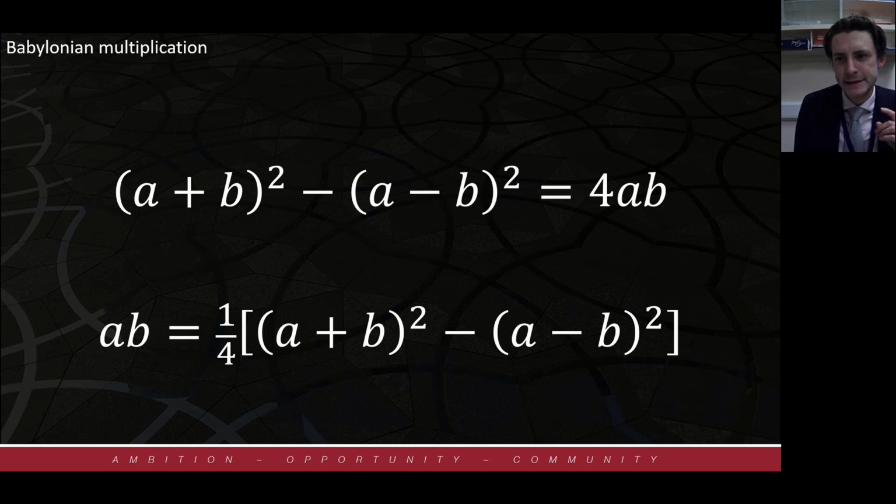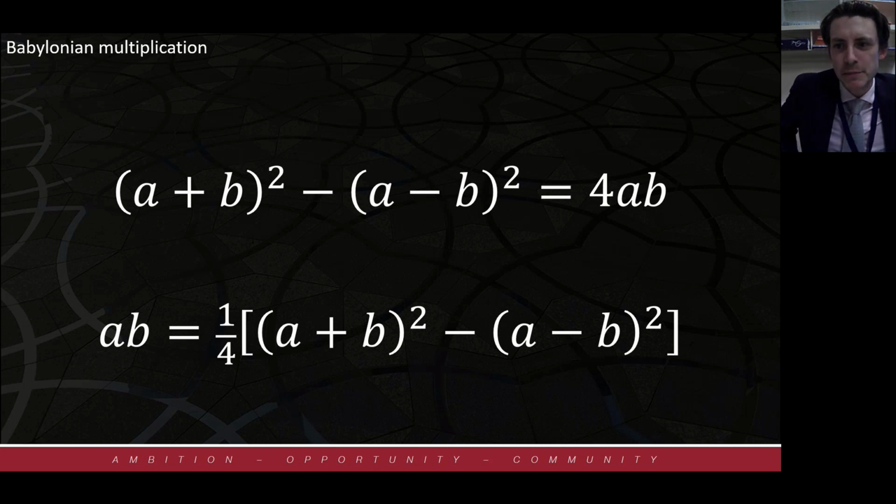And on the right hand side of that identity, we've got something that looks very much just like a normal product of two numbers, a times b. So this tells me if instead of working out the product directly using long multiplication or a calculator, I'd take the sum of the numbers and square it, and the difference of the numbers and square it, and take that difference, divide by 4. That will always give me the same answer.